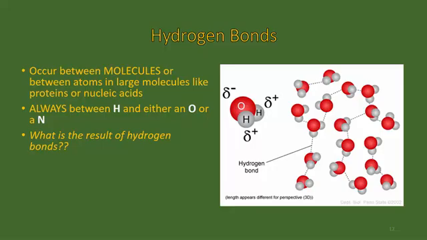This is also why insects can walk on water, because between the molecules of water there are hydrogen bonds, and insects aren't heavy enough to break them. There is a weak attraction of the hydrogens of one water molecule and the oxygen in the second molecule. You can see that in the diagram here, the little dashed lines. Notice the white balls, which are the hydrogen, are slightly attracted to the red, or the oxygen, of a different water molecule.